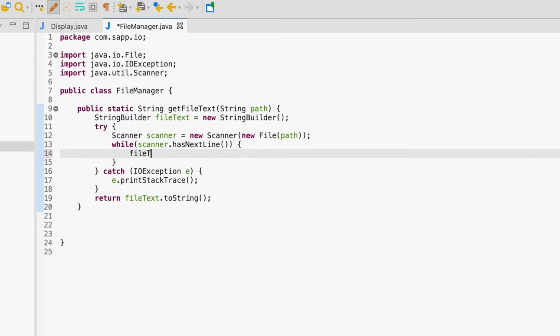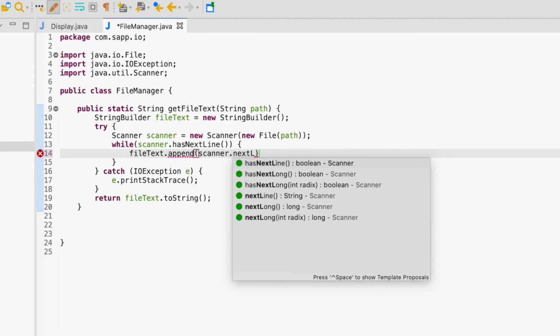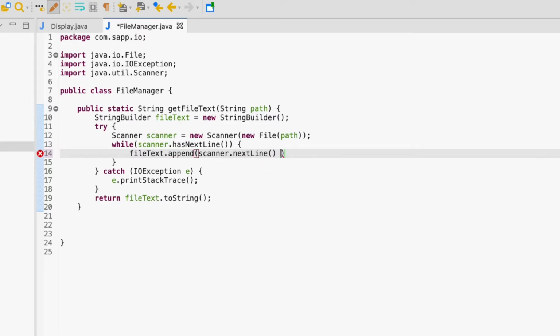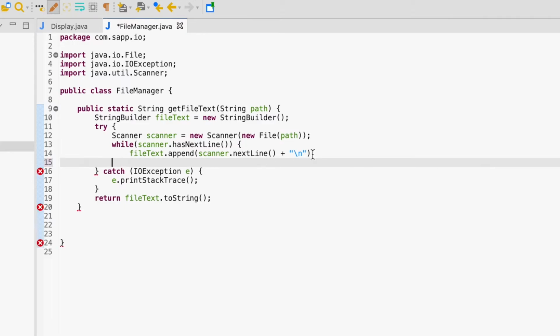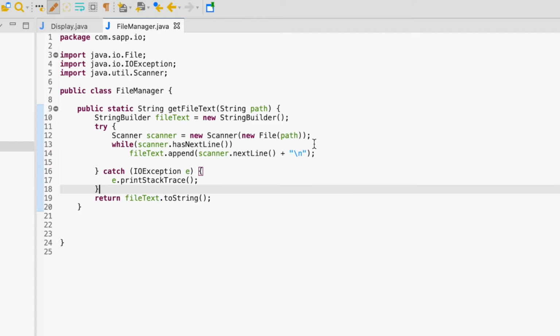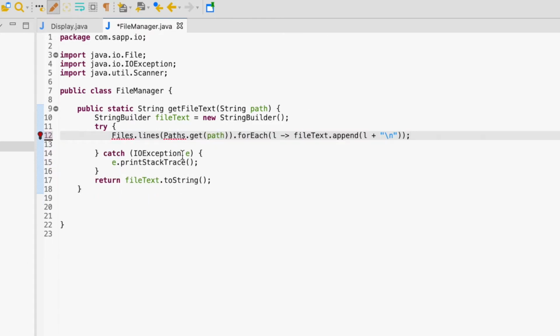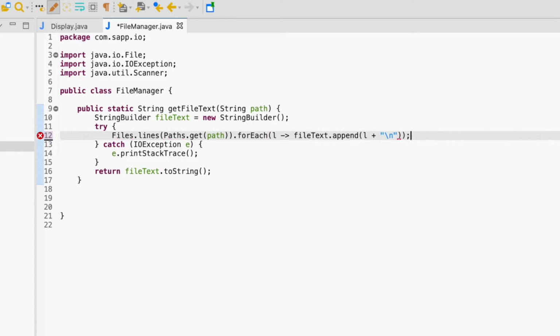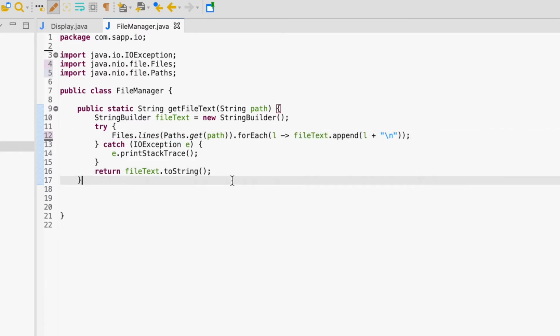Then we just need to say fileText.append, same thing as before, scanner.nextLine so we can actually get the line. And then same deal as before, backslash n, so we can save the file's integrity, I guess. So obviously this is achieving the exact same thing, just with a couple extra steps, because it's 4 lines, and you could shorten it down to just 3 lines, but even still, this is literally 1 line, okay? It's way faster. So there we go. Let's re-import those.